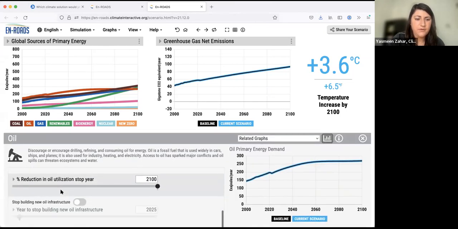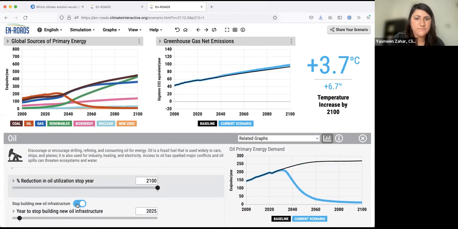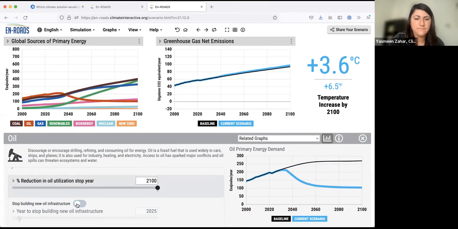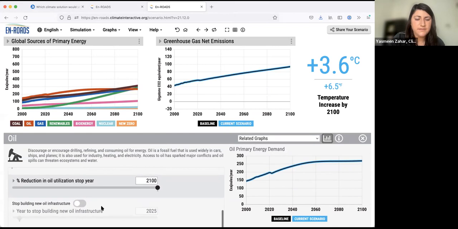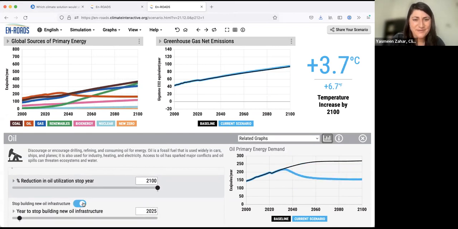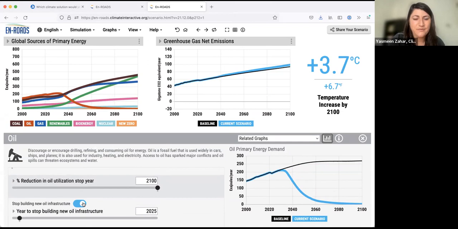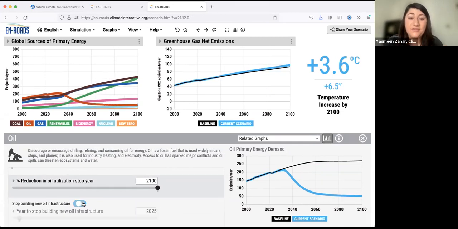and then we stop oil infrastructure. That's interesting. That seems like a bug. So we'll test that one out. I wouldn't expect to see the temperature increase, but we see that the change changes so much because we were already so heavy on coal and natural gas, and we haven't yet subsidized renewable energy. And so coal and natural gas shoot up.